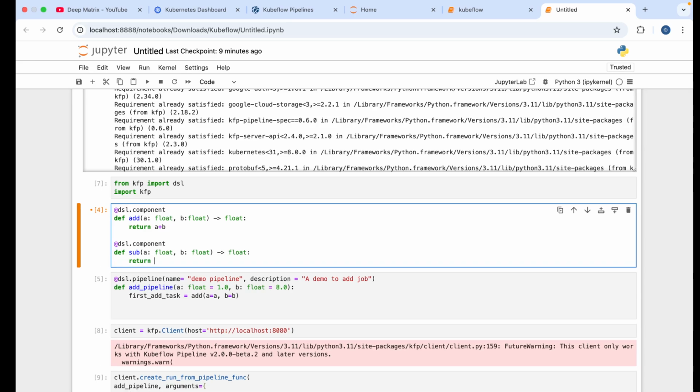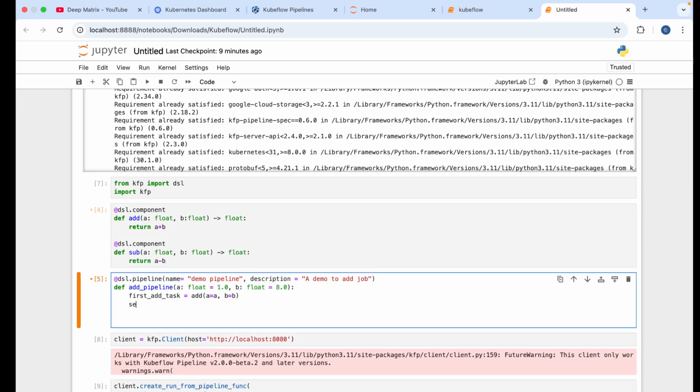So this time I'm going to subtract a minus b. Okay, so second subtract task. Let me call sub, a comma b. Let's say b as 7.